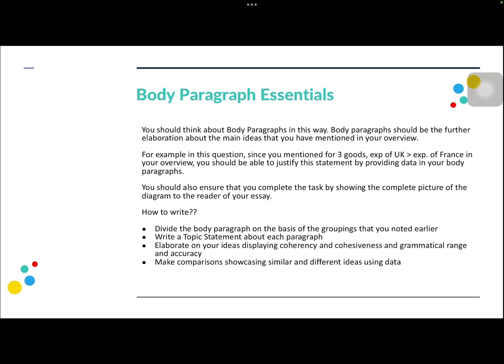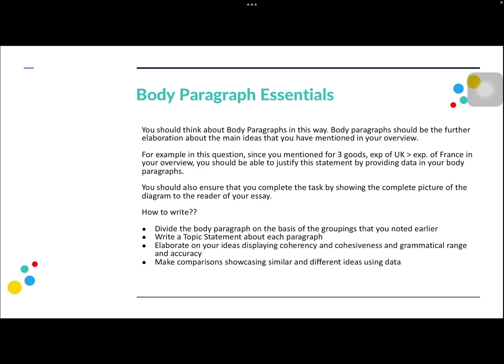You know what your major highlights are, and by this time you should know what you are going to write in your body paragraph 1, and what you are going to write in your body paragraph 2. So the division should be done before you start writing, because one important criterion of writing is coherence and cohesiveness, where they are also judging your essay on the basis of how well you have grouped the information and written it precisely, or whether you have repeated a lot of information and written your essay haphazardly.